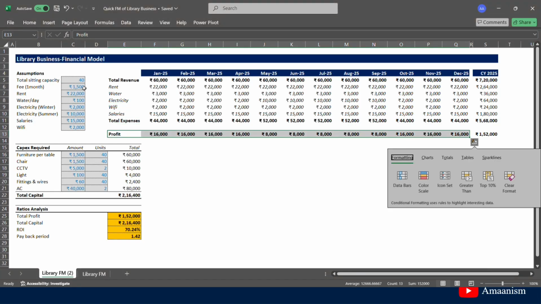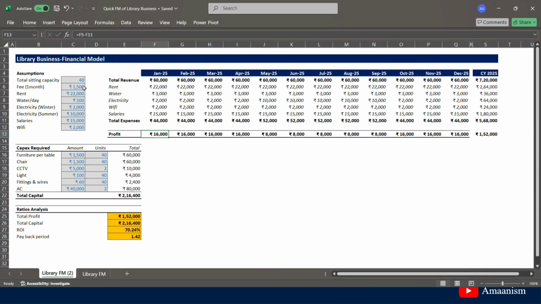Okay, this is a simple model of how things work. According to this model, you can say this business is feasible and sustainable. You can make consistent money, but the total money that you will make in this business would be less. Okay, so you are getting this. For example, you are making 1 lakh rupees, 1.5 lakh rupees from this business, but it's not a significant amount, so very low. But according to the total capital, it's 70% ROI, which is very impressive in terms of that. Okay, so this is our model.